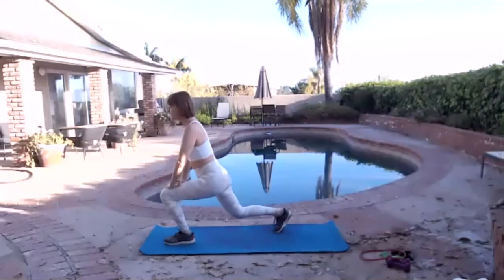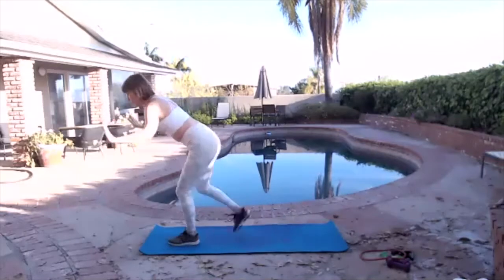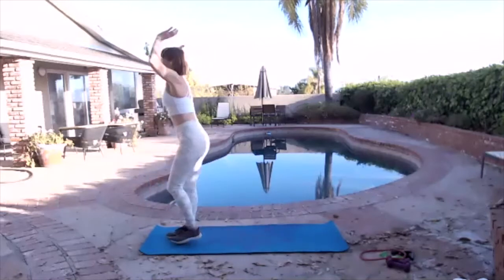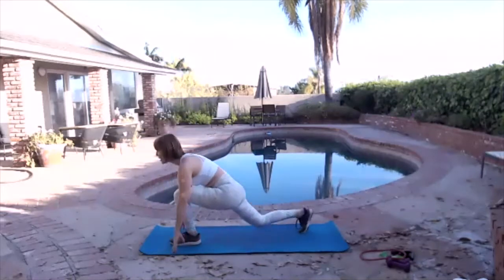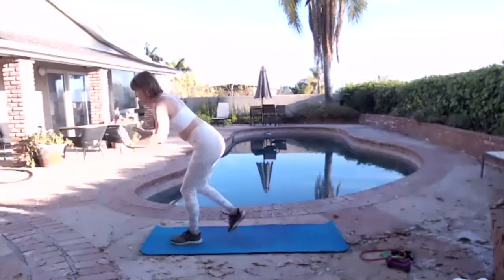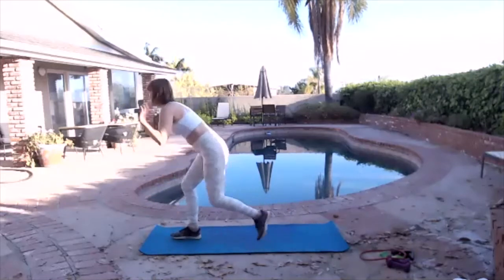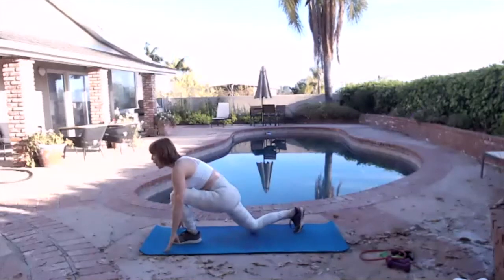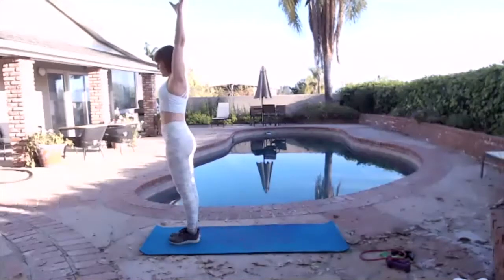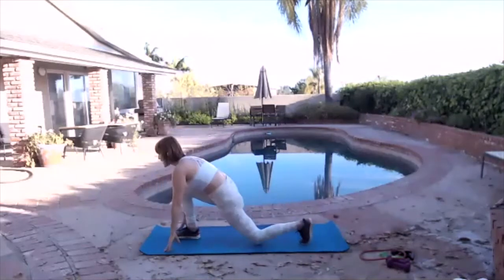Once you get really comfortable with this, we're going to make it bigger. Now you can stay here and continue doing it just like this if you prefer, or we're going to make it bigger by coming to a full runner's lunge. This might be the Mac Daddy of them all, honestly. Like, this is such a good move to increase your heart rate, boost your mood, fire up your glutes, open up the mobility of the hips, activate the hamstrings and the quads. What else does this do? I mean, it's just such a good exercise.